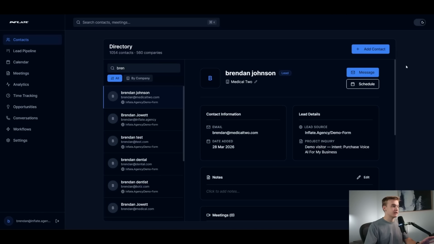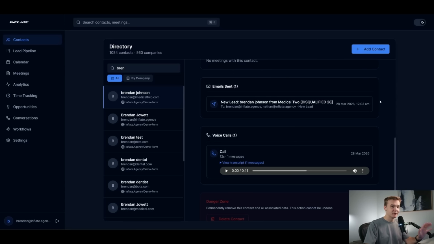For example, this right here is our CRM system that we use day to day in our agency. You can see we've got over 1,000 contacts, 560 companies. We've got an entire booking system set up, essentially a replacement of Calendly. We've got a bunch of integrations for our meetings in the Fathom note taker. This is our entire CRM system. We were able to completely replace a tool like HubSpot through an app here on Replit.